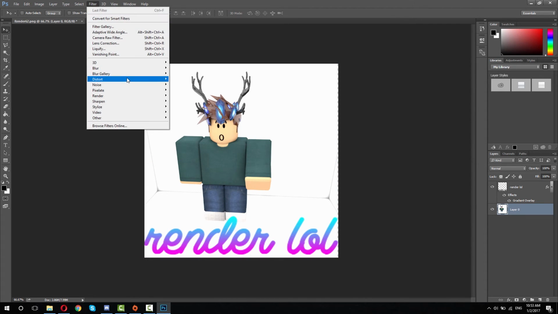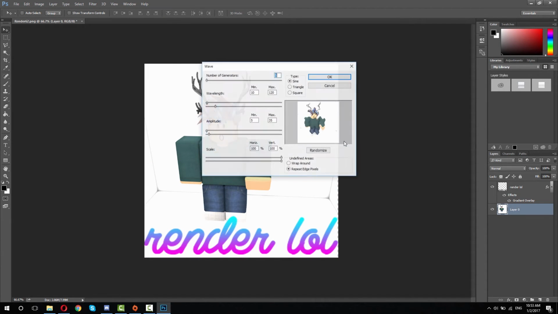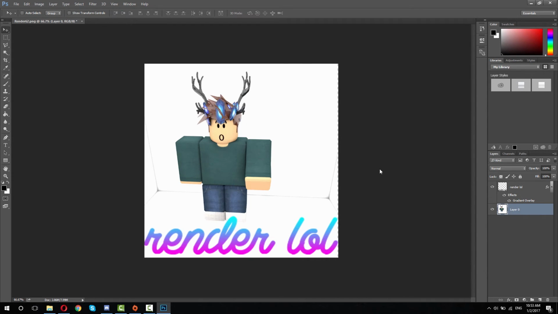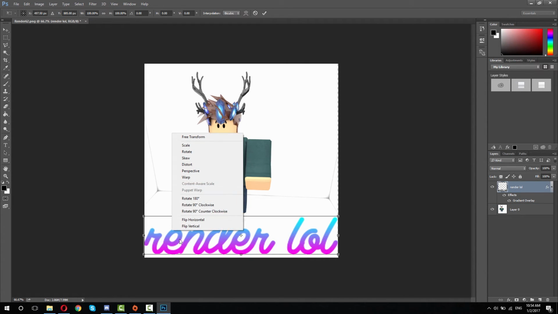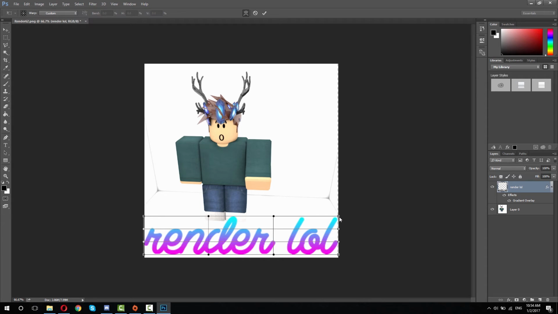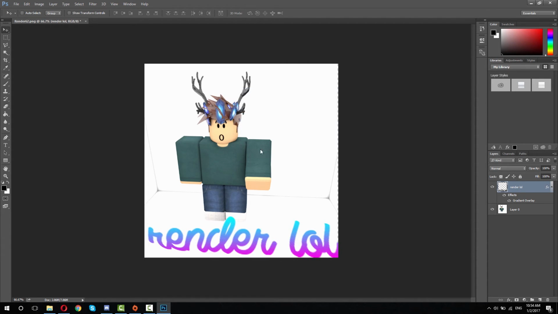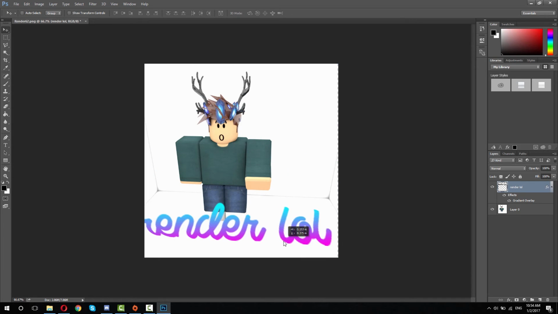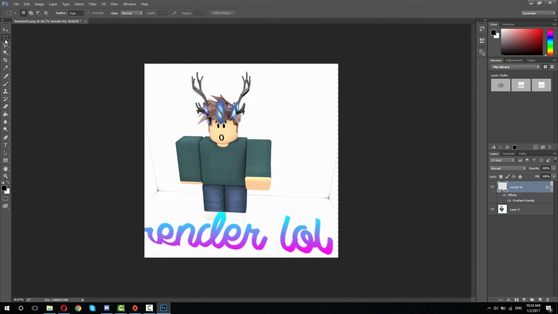Add some filters. Warp it. This is my favorite warp. Oh yeah. I love this twist effect. Boom. So yeah, you can add like little borders.